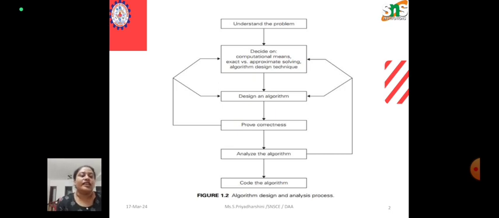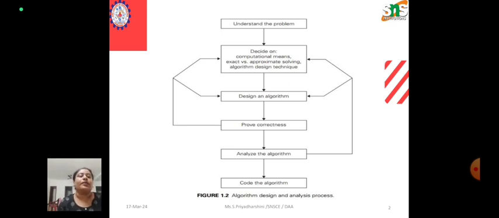Now the next fourth stage would be proving correctness. So proving correctness can be done in 2 ways: by the verification stage and by the validation stage. The fifth step would be analyzing the algorithm. So analyzing the algorithm includes several parts such as time complexity. We know time complexity is defined as the number of steps executed for its basic operation. Then we could decide on space complexity, the amount of space required for an algorithm to store its variables. Then the simplicity could be analyzed. The generality of the algorithm also could be analyzed in this stage 5.